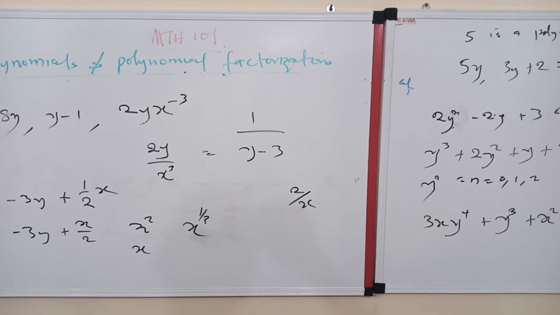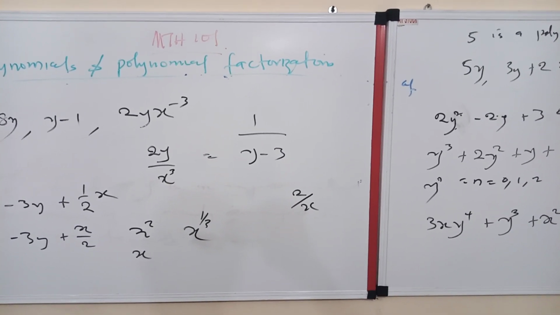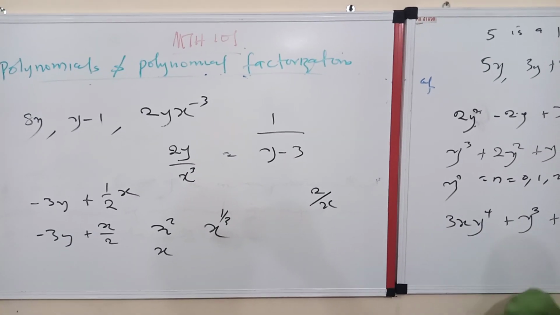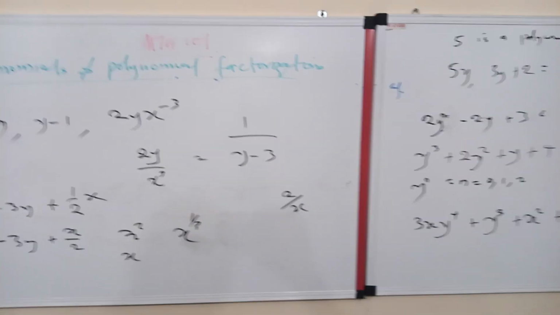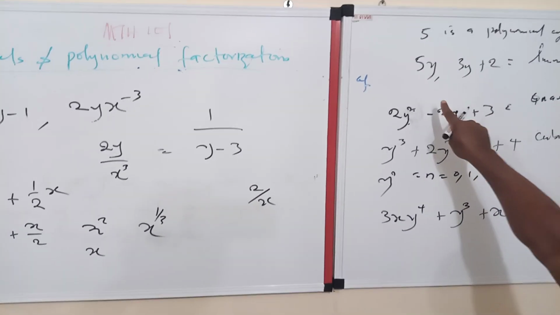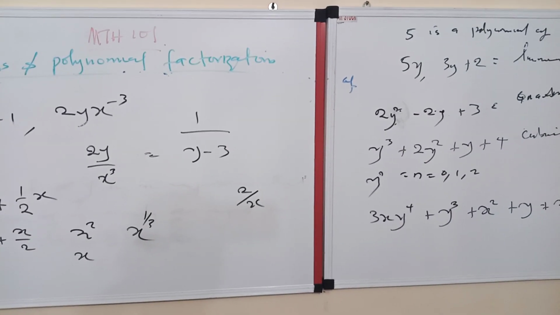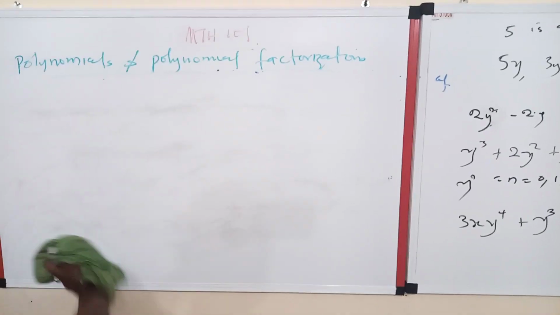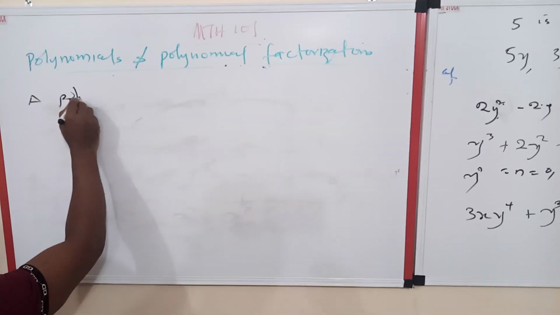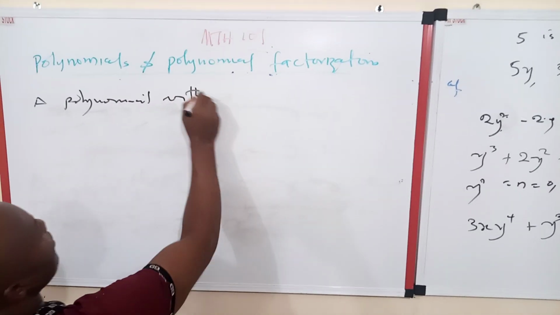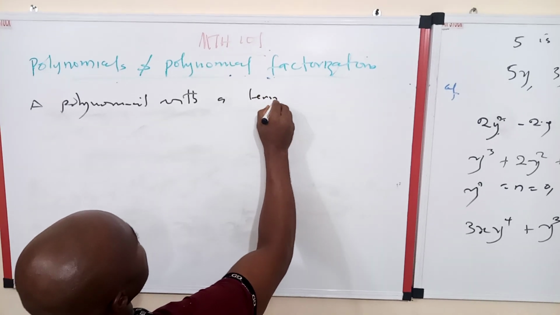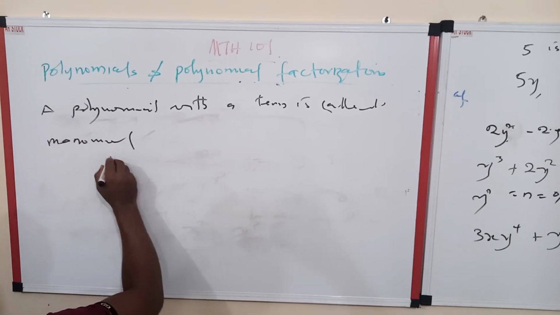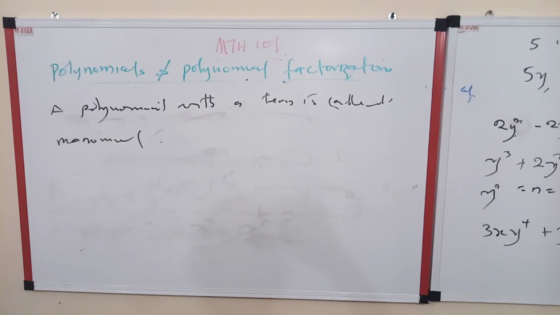Then let's consider some special cases where in some textbooks they are used to describing polynomials. Now, a polynomial that has just one term, like this one and this, are called monomial. A polynomial that has one term, there are some special names that sometimes they use. A polynomial with just one term is called a monomial.